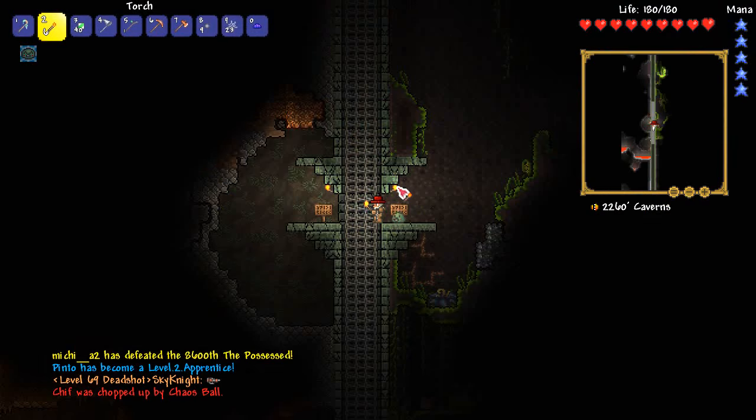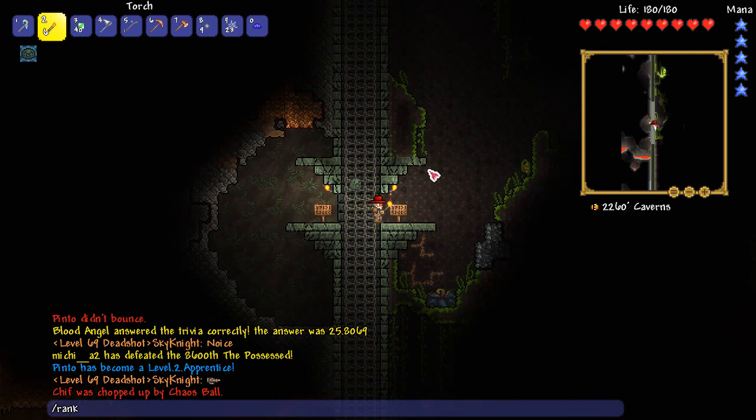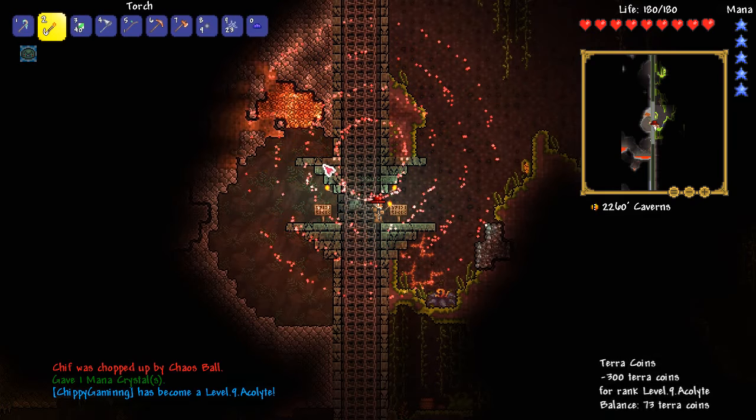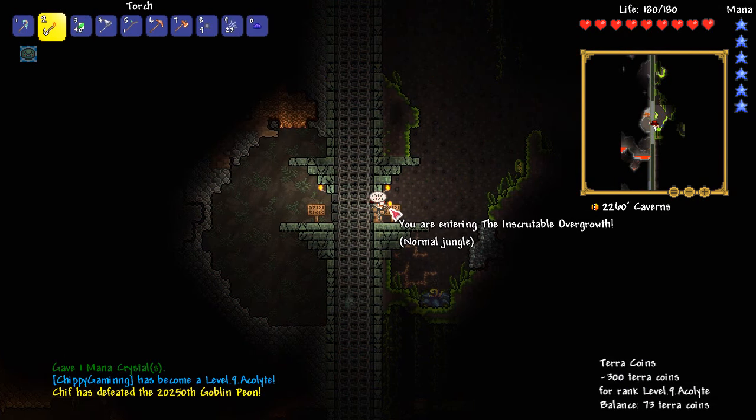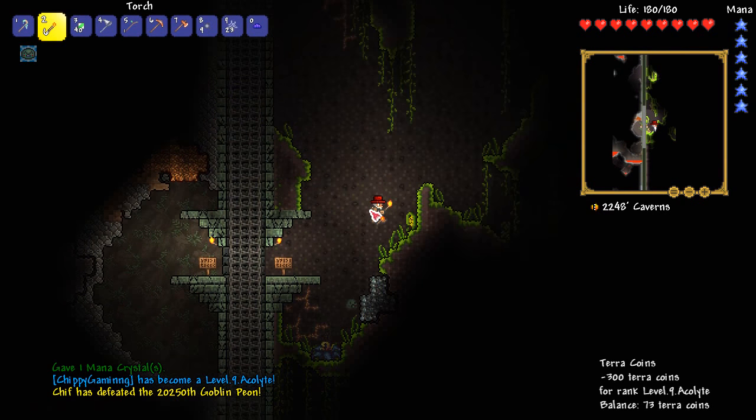Okay, so I came down this hole. Okay, I landed down here. One, I can rank up. So we're going to do that together. Rank up. Bam, got a mana crystal. Kind of nice considering the class I'm playing. Right, and it says you are entering the Instructable Overgrowth, normal jungle.